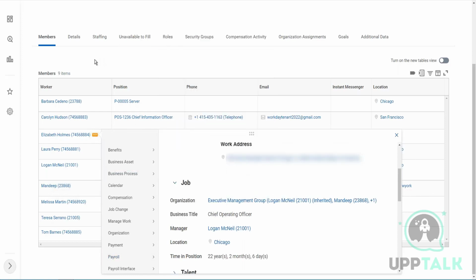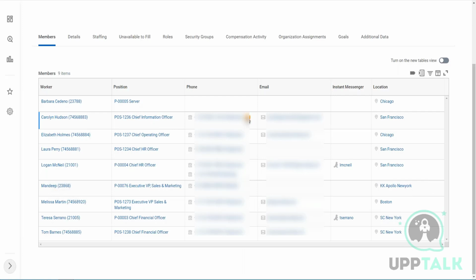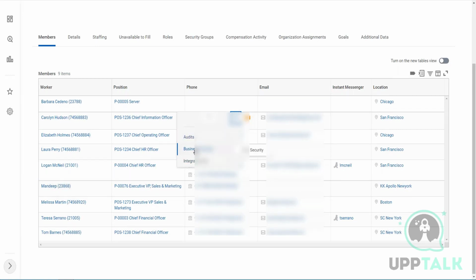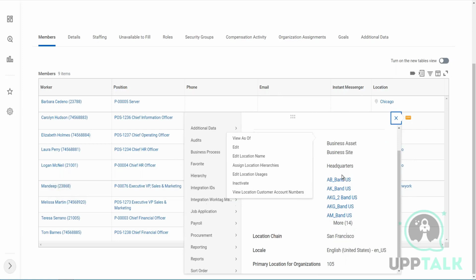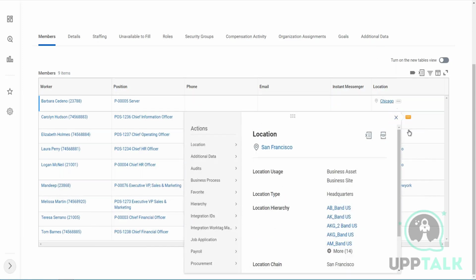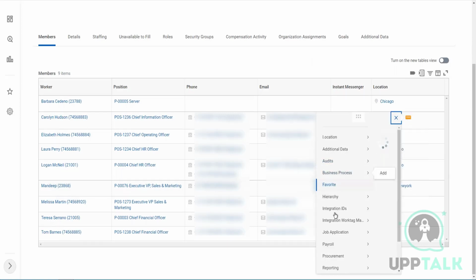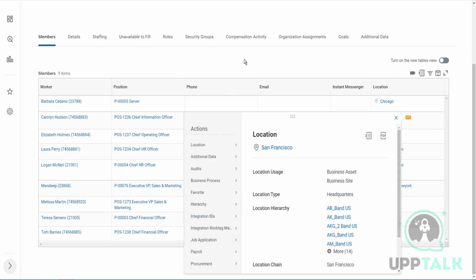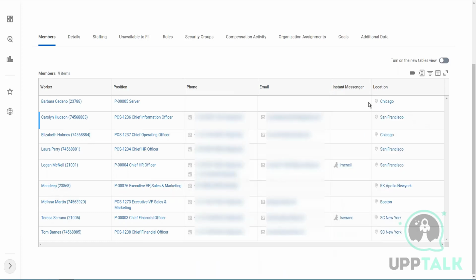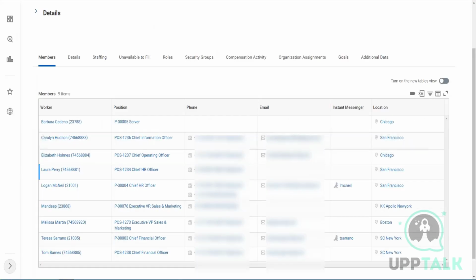So for each of these objects, each of these links, depending on the type of object that it is, it will give you some options. You see, for this particular thing, the phone number, it gives me only 3 options. For, let's say, a location, San Francisco, it gives me a few more options. But depending on the type of object that we have and depending on your access levels, whatever you are authorized to, you will see the options. And we can take some action, we can do some activity straight away from here. We don't need to type a task and do something.